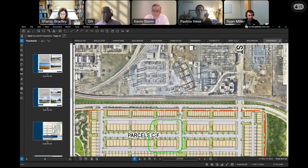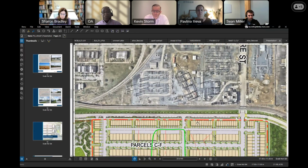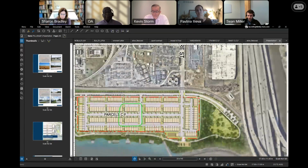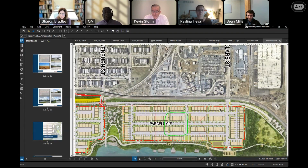All of the cars that are turning and waiting to go across Claire will create a bottleneck. They'll block up that entire area, to the extent that if you're coming out of your development, you're going to have a significant bottleneck. I'm not seeing anything in the master plan at the moment that begins to address these very challenging issues, and I would love to see how the team begins to prepare for those sorts of uneventful situations.